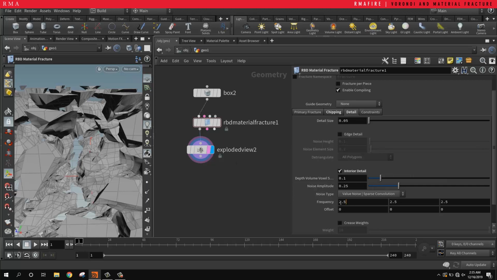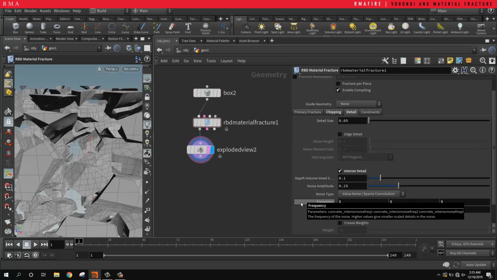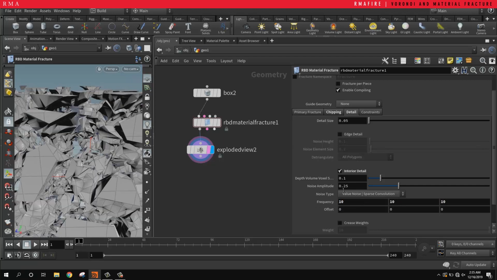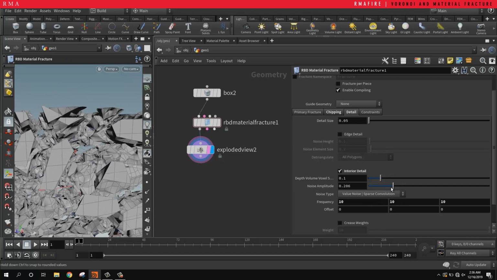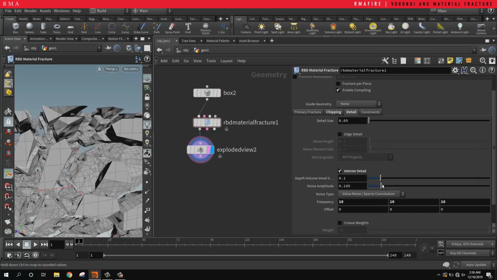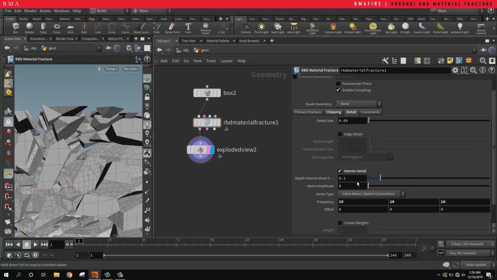If we were to decrease this, increase, you can see that I've added quite a bit of noise in there. And then we can decrease the amplitude a little bit. So you see, we can control how much noise we've got on the inside.